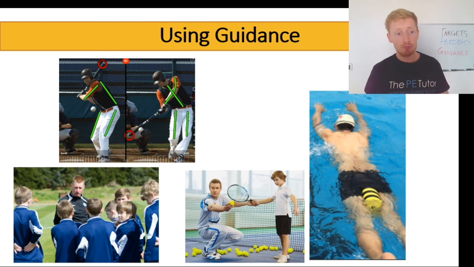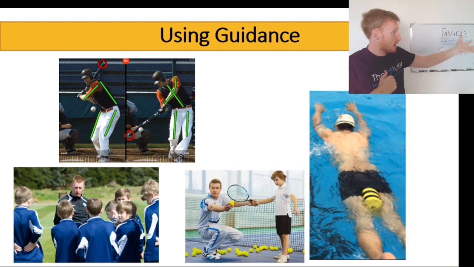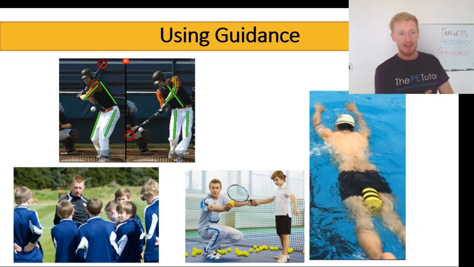Now ideally, we combine all of these together. We show someone what can be improved. We talk them through what can be improved. We then support them if they're learning a new skill for the first time so they get a feel for it, and then we can remove ourselves and leave a mechanical piece of guidance until they're done with that, and then we take that away. And gradually, we can teach someone, hopefully, pretty much anything, with effective guidance. And when they start to make progress or they have an attempt, we use our feedback.